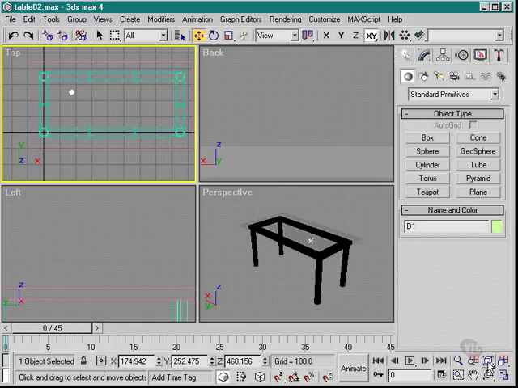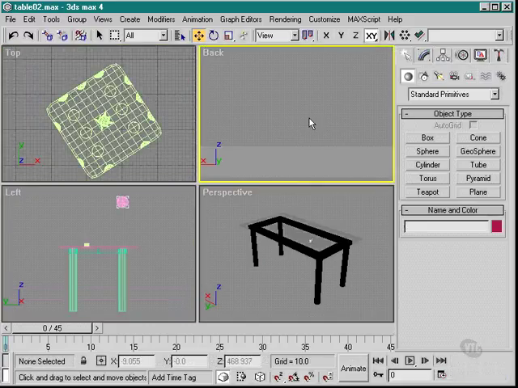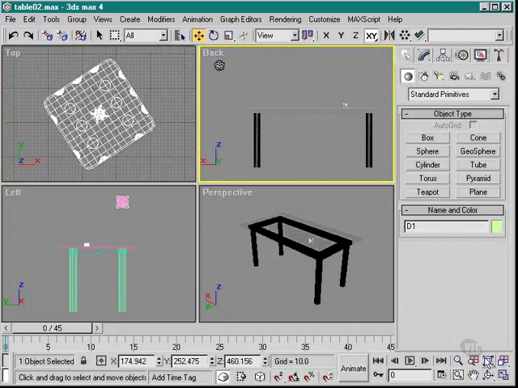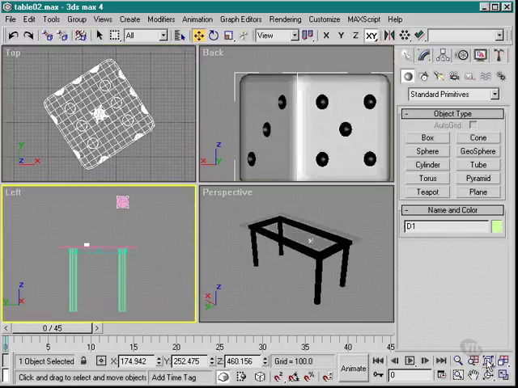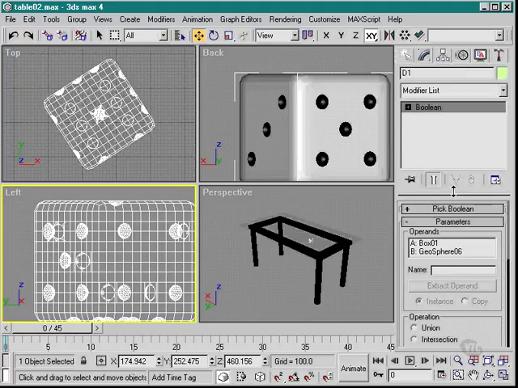So now what I'm going to do for this little die is I'm going to animate it doing something. So what we're going to learn to do now is how to animate modifiers. So I'm going to animate this die jumping up into the air all by itself. So the modifier I'm going to be using is going to be the stretch modifier. Now before we can use it, we have to convert this object back to an editable mesh.